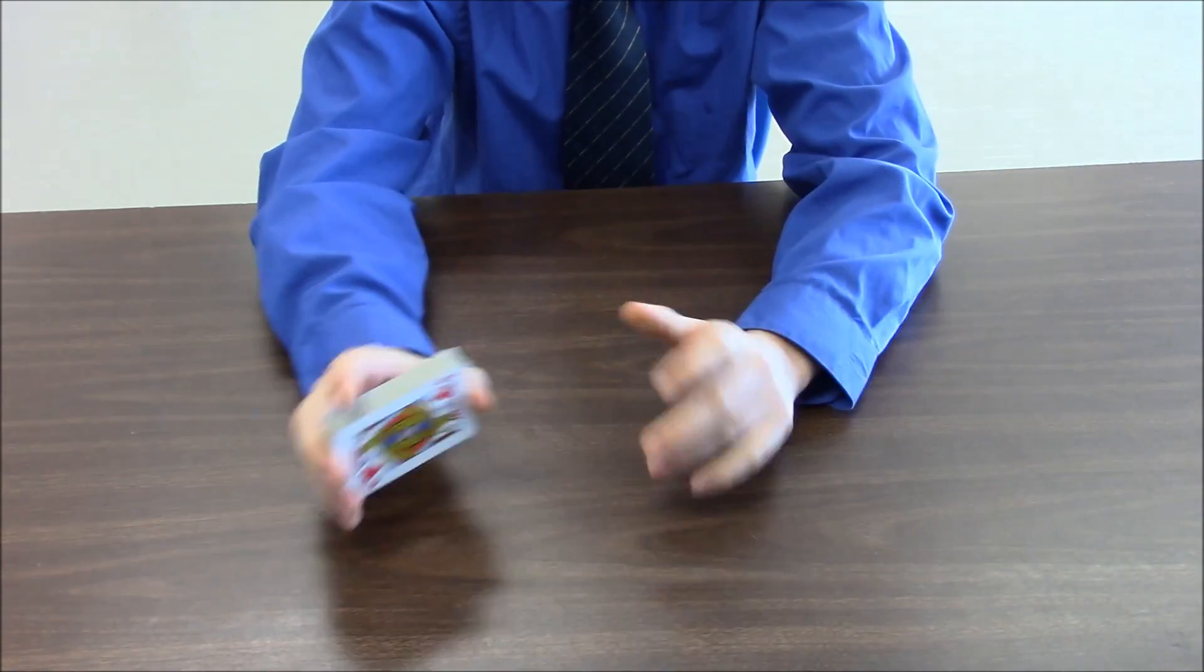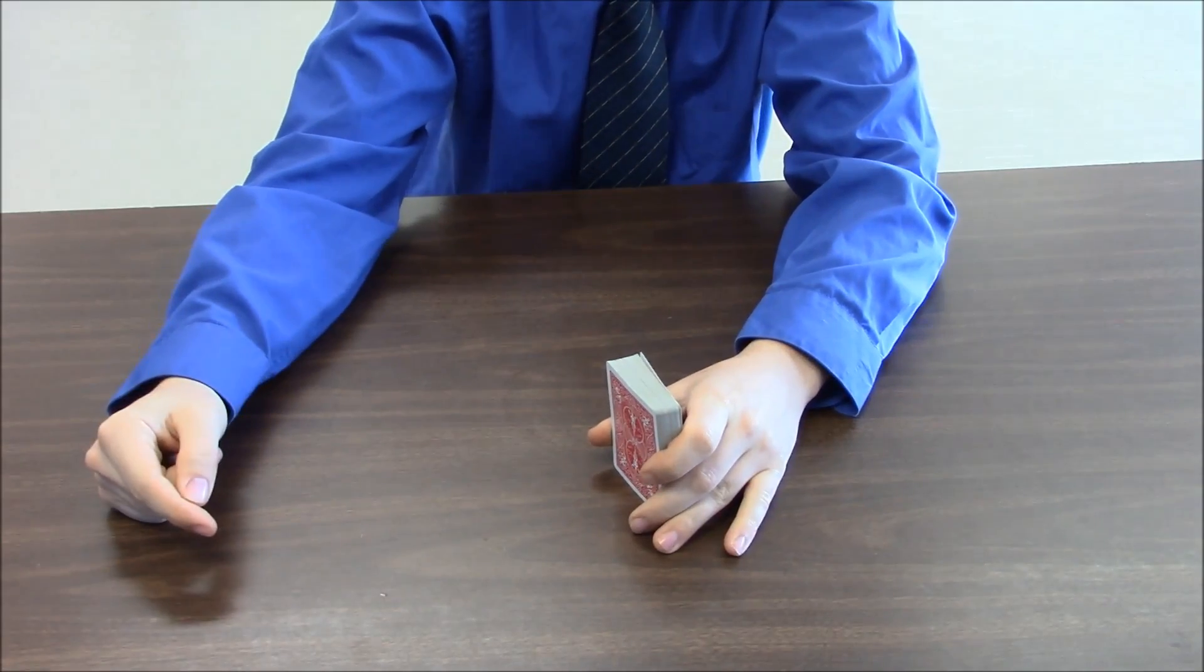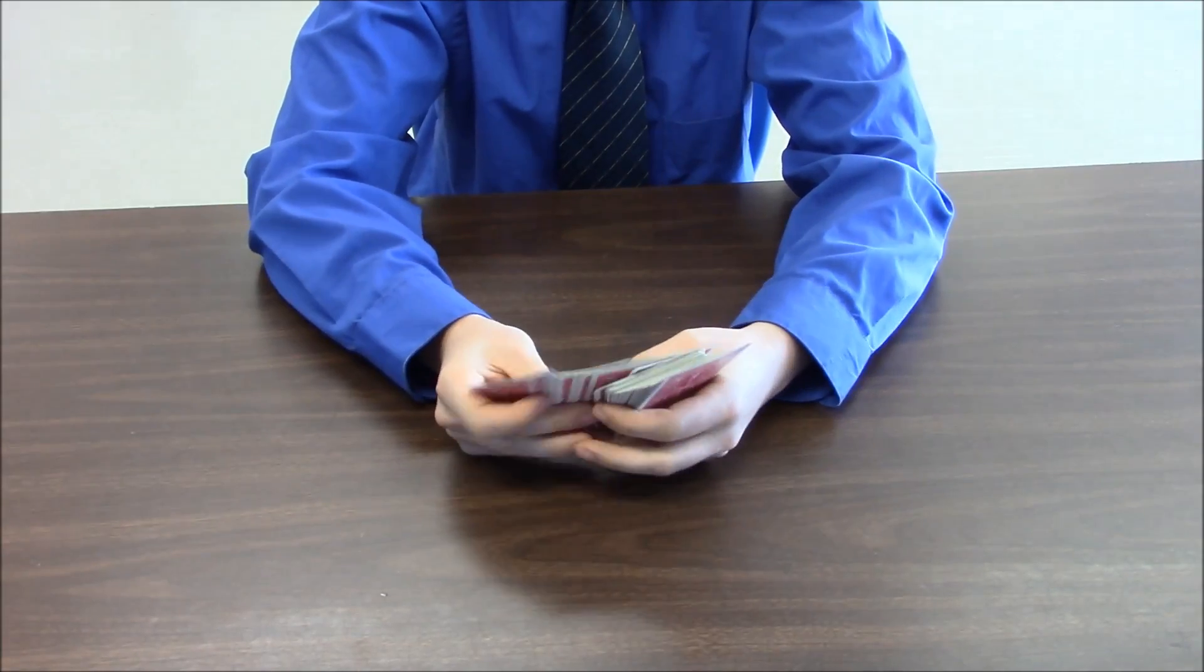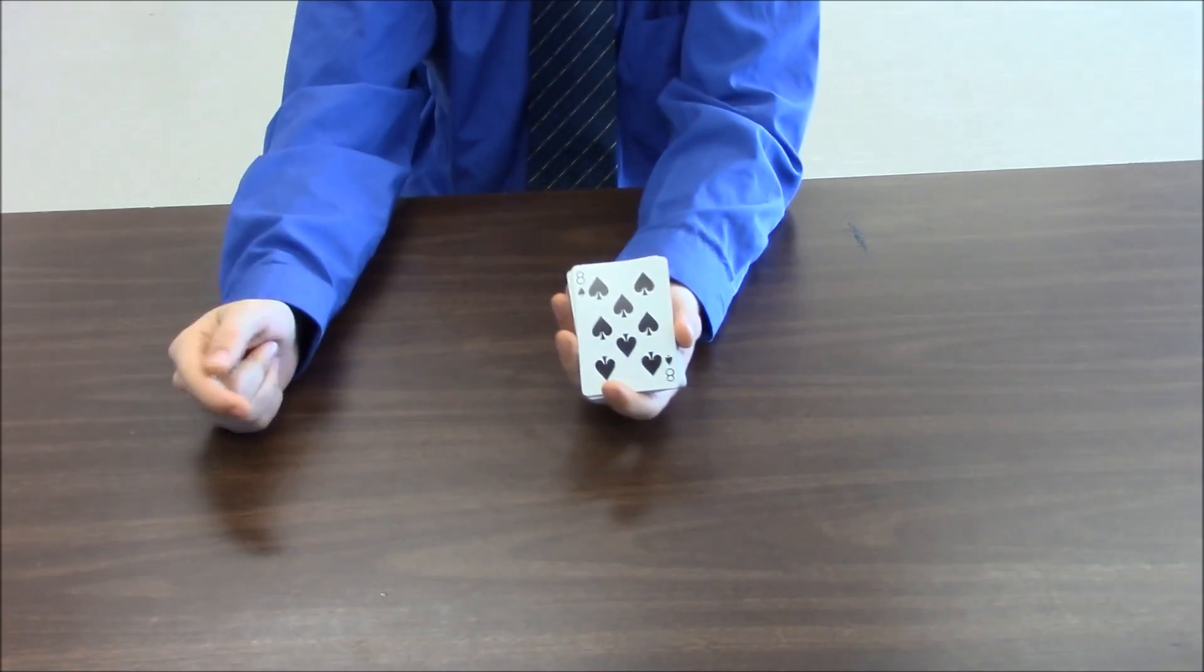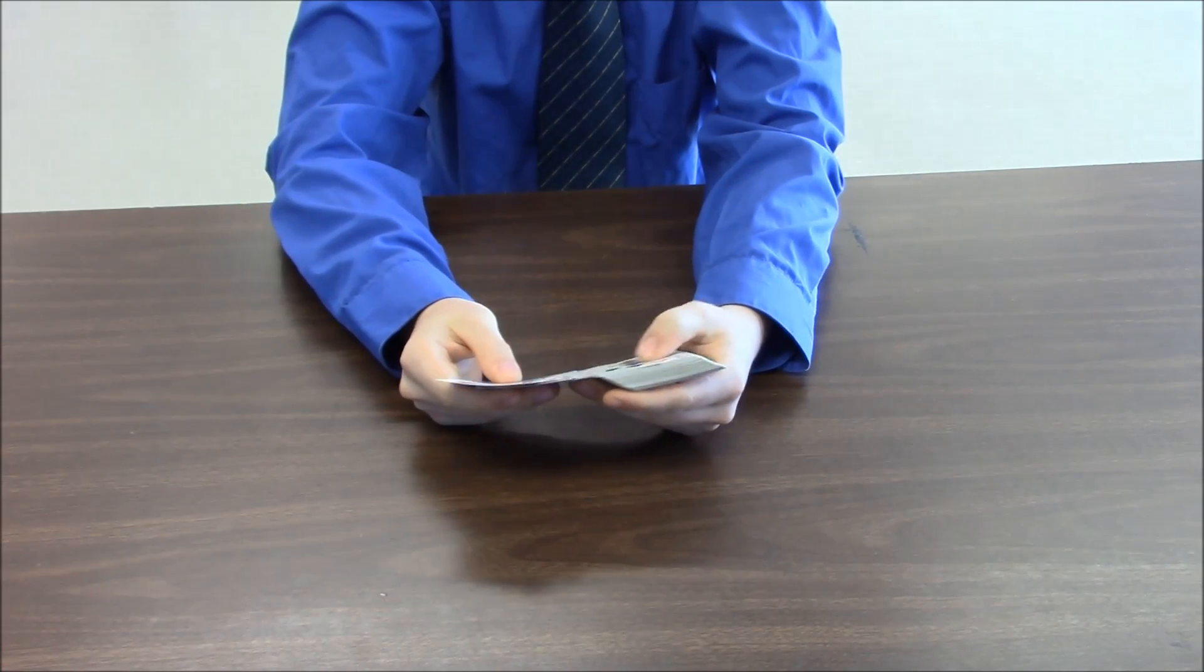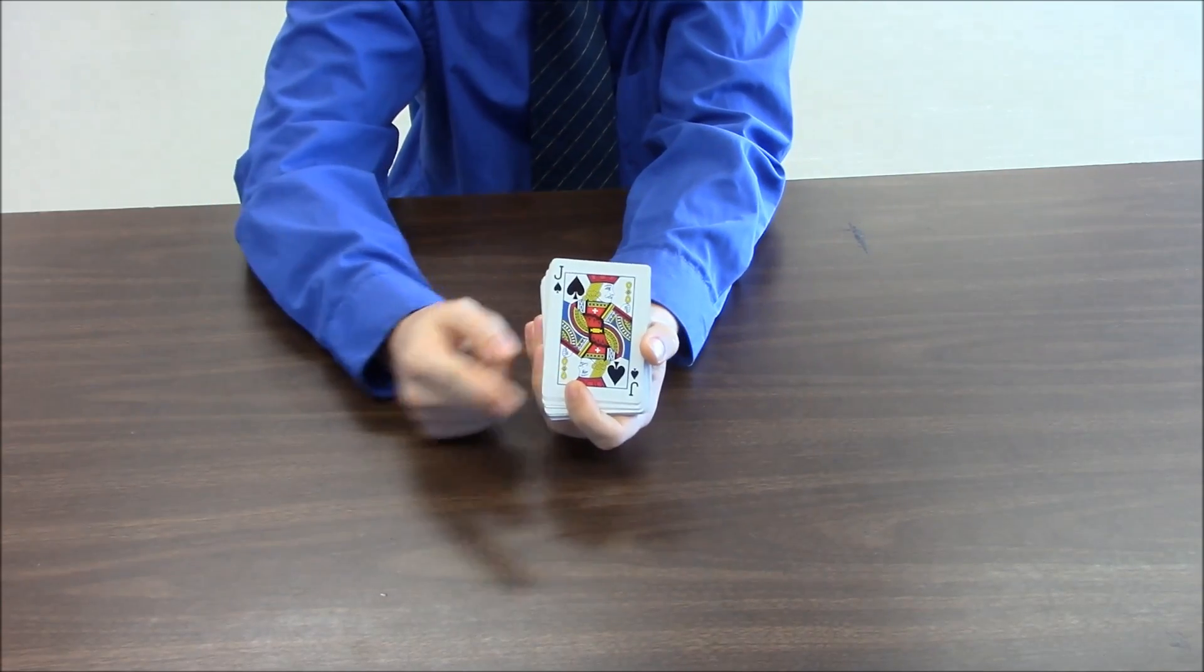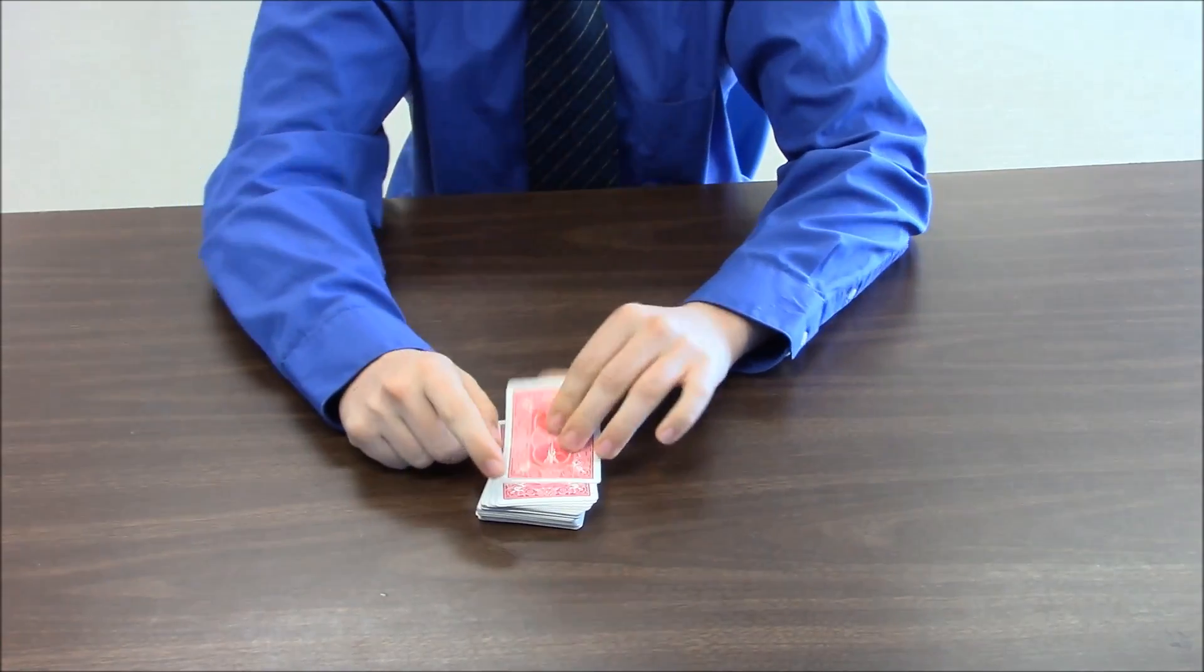So this does include a little bit of math. The only math that you need to do is some number plus three. And if that number is greater than thirteen, then you minus thirteen from it. So say it's an eight of spades. I do eight plus three, which equals eleven. Eleven is the jack. But then say it was the jack. So then jack plus three, because jack is equal to eleven, is fourteen. Then fourteen minus thirteen would give you one. So the card should be the ace.